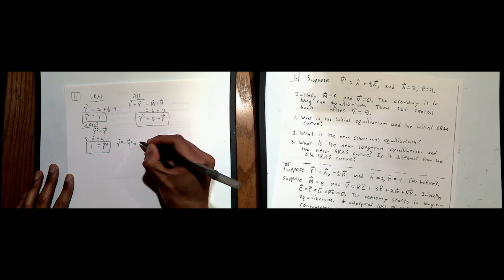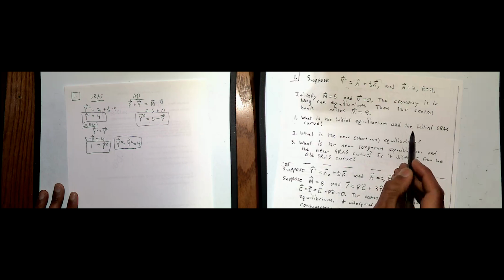And what is output in long-run equilibrium? Basically, it's going to be determined entirely by this. It just says that aggregate output is going to grow at 4% per year. I don't care what the rate of inflation is. So when we're in long-run equilibrium, it's a very easy shortcut to say that equilibrium growth rate in real GDP is just long-run aggregate supply, just 4. And that is the initial equilibrium. Now we want to figure out what is the initial short-run aggregate supply curve. So how do we do this?